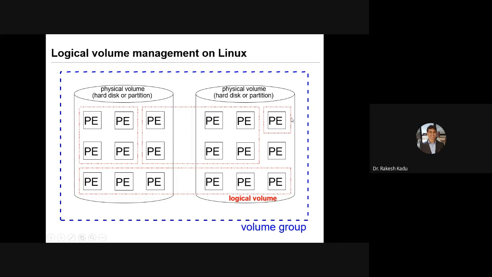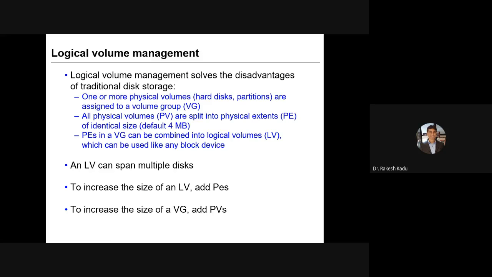Means adding the PV, creating the volume group, adding the physical volume into a volume group, then creating the logical volume, extending the capacity of the logical volume, reducing the capacity of the logical volume, all part of logical volume management, that is LVM. We will see what commands are available for that.